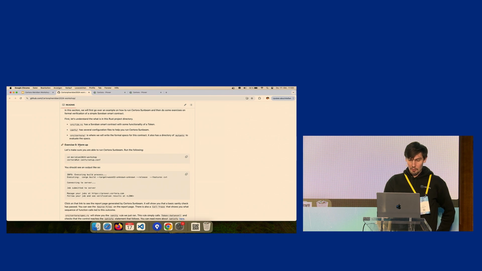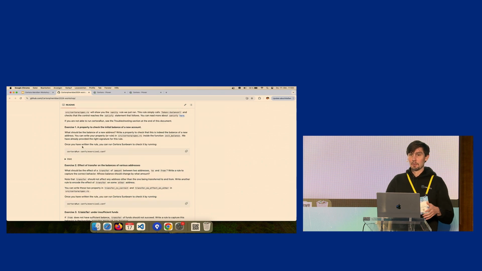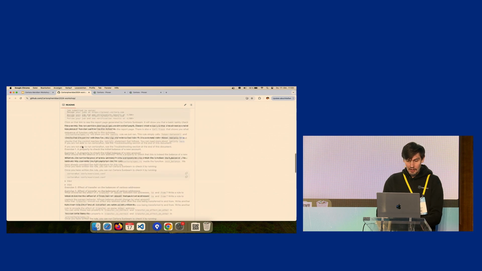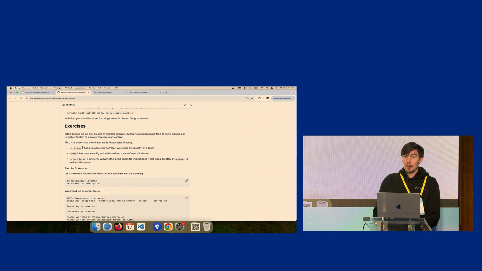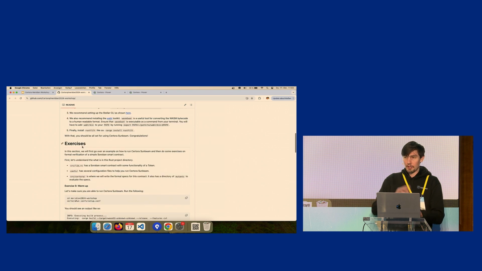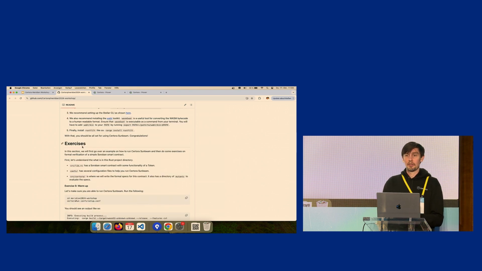So there's a little warm-up session, and then more exercises in which you have to write specifications for that existing contract. So I really encourage you now to check out this repository and start installing the tool. And my colleague Alex is here to help assist getting the setup correct and get you going.